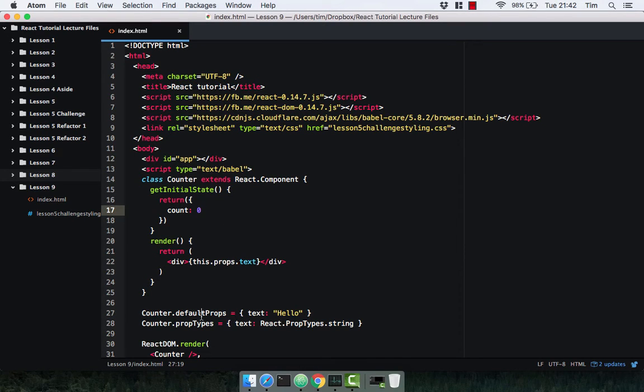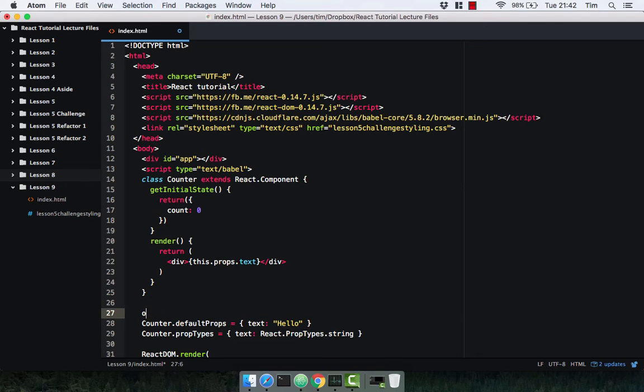Unlike default props, you don't define your properties outside of the component. So we don't do Counter.initialState. We don't do that.